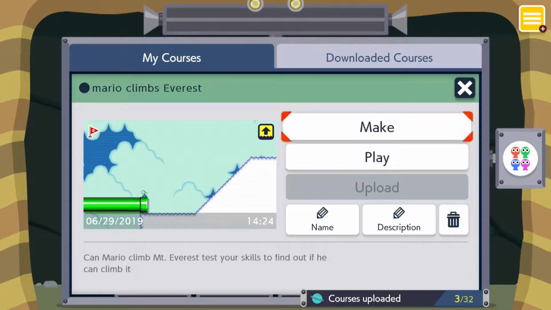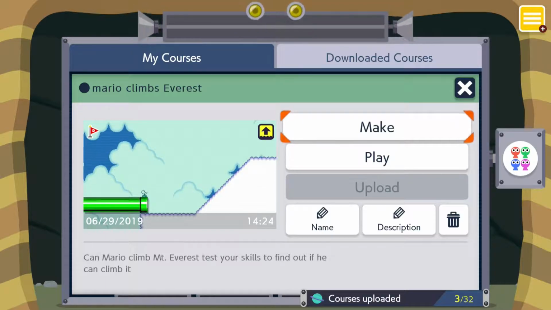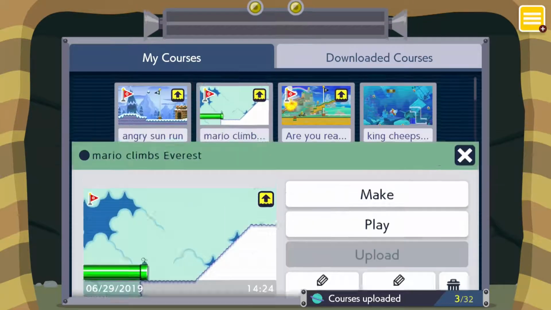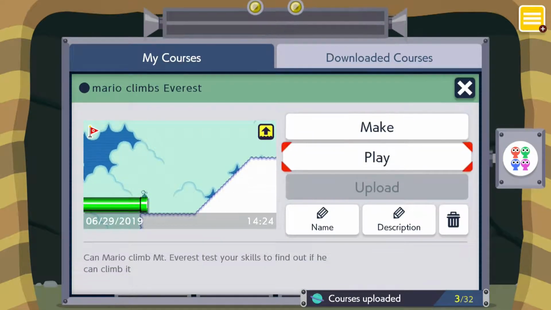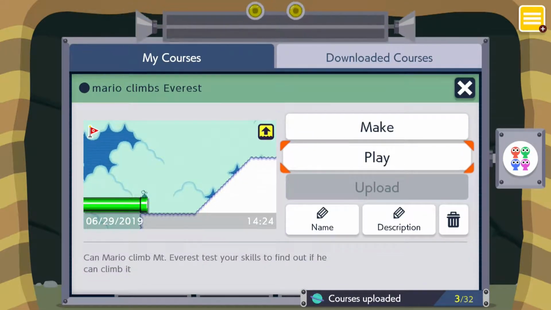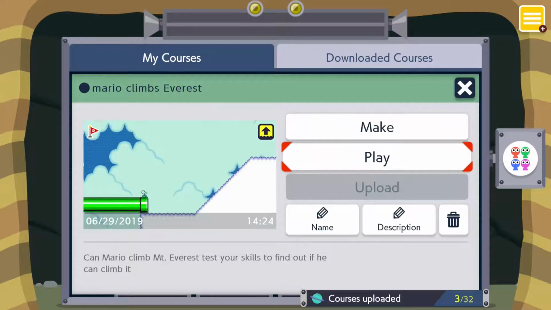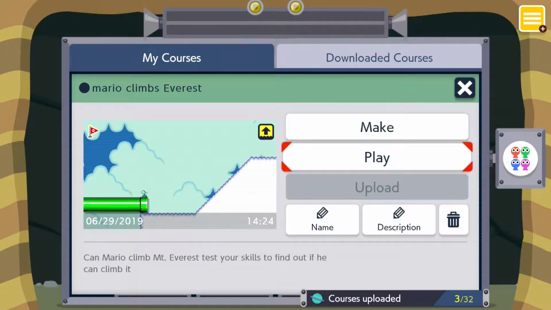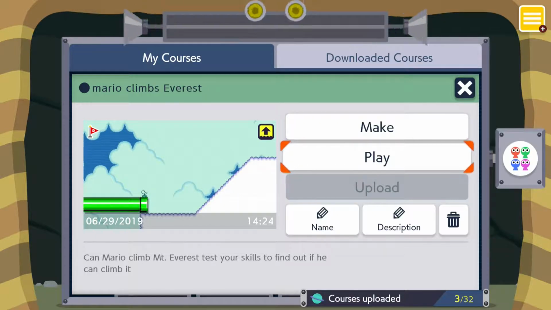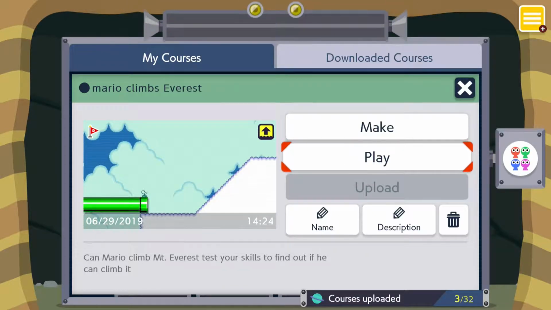You know what finally came out on Friday? Super Mario Maker 2. I've already made a lot of levels, and today I'm going to play one of my levels. It's called Mario Climbs Mount Everest. This is my very first Mario Maker series video, and I really hope you enjoy.